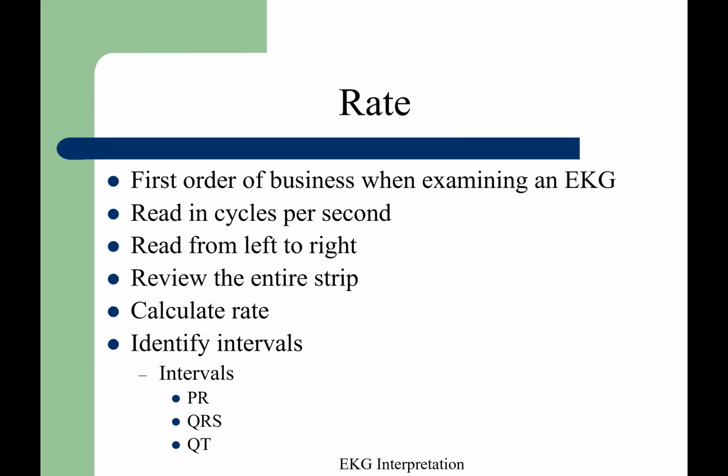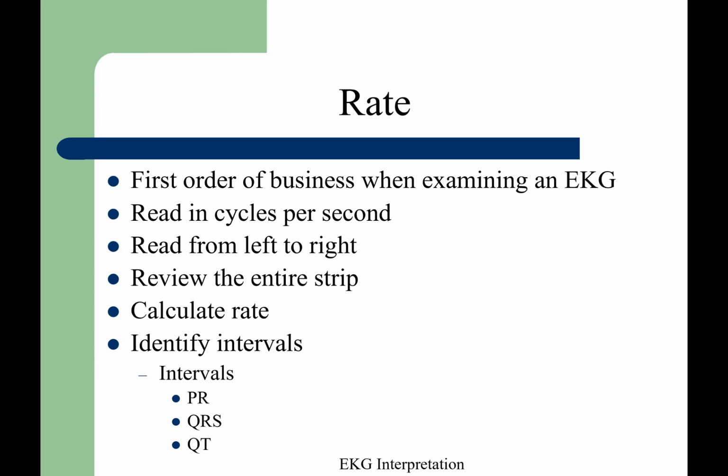So when we're reading these EKGs, we're going to read in cycles per minute, or what we discussed on day one, beats per minute. And that's how we actually calculate what the heart rate is. The heart rate is going to be calculated in beats per minute, right? Those are the units of measure for measuring the heart rate.